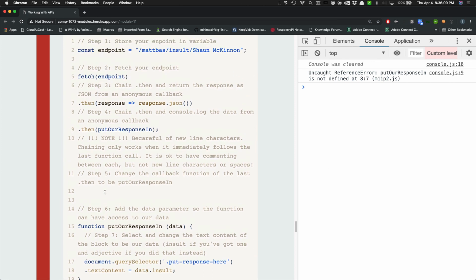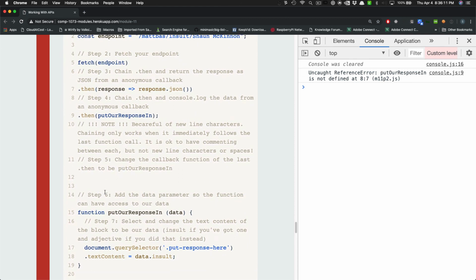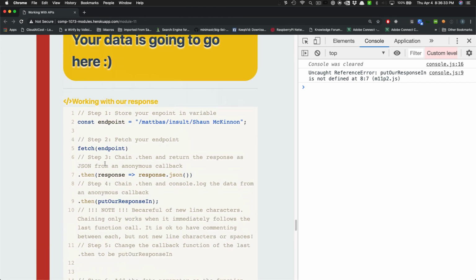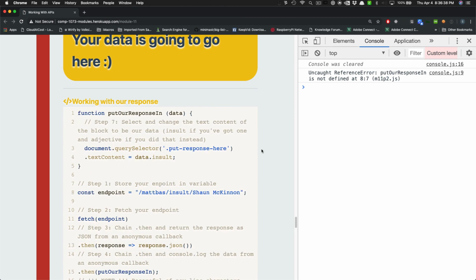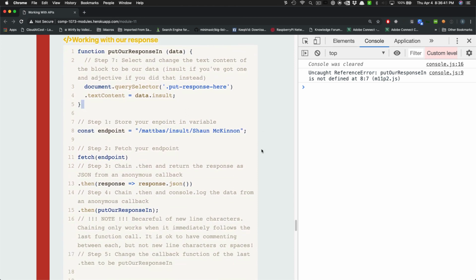The reason is that I take your content and I store it in an object underneath the scenes. And for some reason, because it doesn't get hoisted to the window object, it winds up out of order. So we actually have to take our function and put it above our fetch. And then it will work. I don't know why, but that seems to be what has to happen. So just copy your function, or cut your function, I should say. Come up above step 1 and paste it in place. And then when you hit execute, it should publish your insult into the block.